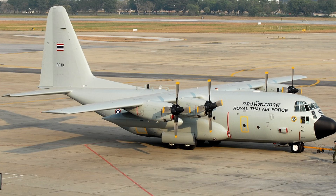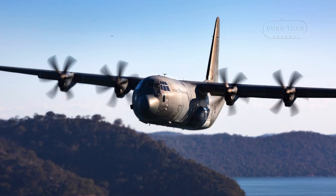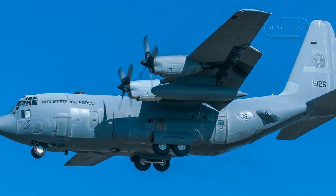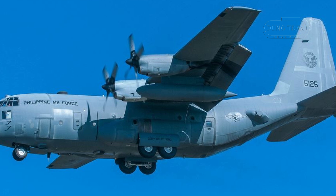The Royal Australian Air Force operates around 12 C-130 aircraft including older models and upgraded variants, with regular modernization efforts and strong logistical support. Australia's fleet includes 12 C-130J Super Hercules aircraft, and its investments in the latest models ensure high operational efficiency and strategic airlift capabilities across the Pacific. While the Philippine fleet is smaller, ongoing modernization efforts including the acquisition of C-130J-30 units will bring its capabilities closer to regional standards.